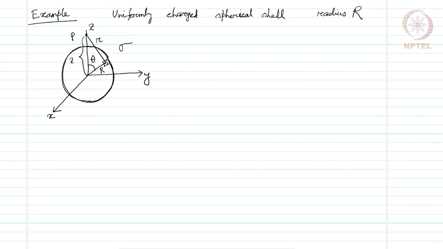If we have that, then we can write the expression for the potential as 1 over 4 pi epsilon naught integration over sigma divided by curly r dA prime. Now, we have considered the point of observation P on the z axis, because we can orient the z axis in any direction. So, this is not a loss of generality in this case.